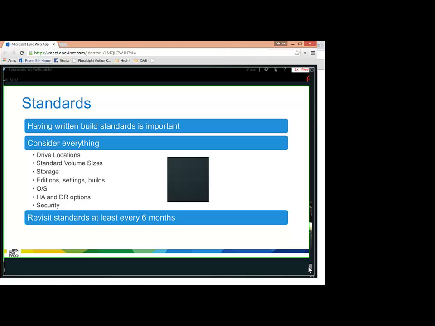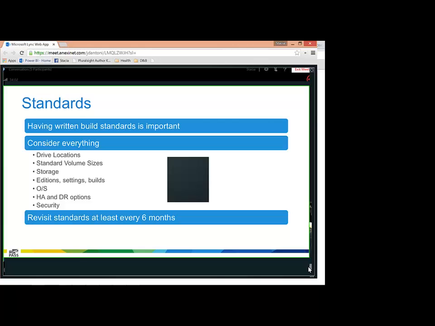Specify an OS. I really like to force applications that are using SQL Server to run at least their SQL Server on the latest version of the Windows operating system. There have been a lot of benefits in the 2012 and 2012 R2 releases. And every now and then you'll have a vendor who says, oh, we only support running SQL Server on Windows 2003. If a vendor says that, they're probably lying to you, or they haven't tested, so challenge them on it. Because almost every application I've ever worked on doesn't really care what version of Windows its database is running on.